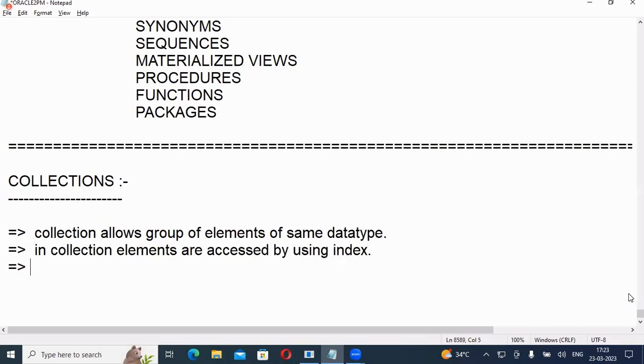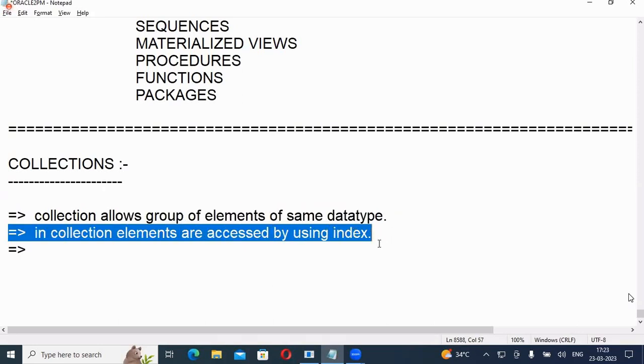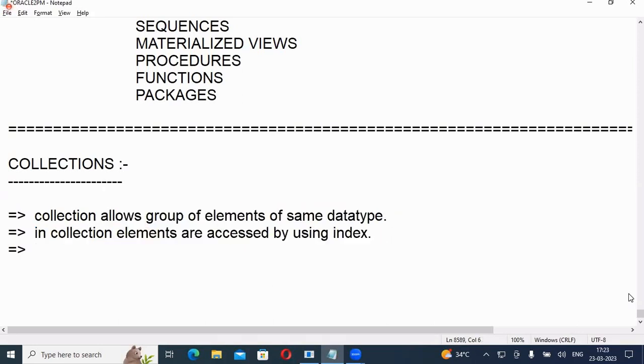In a collection, every element is associated with an index, and that element is accessed by using that index value.